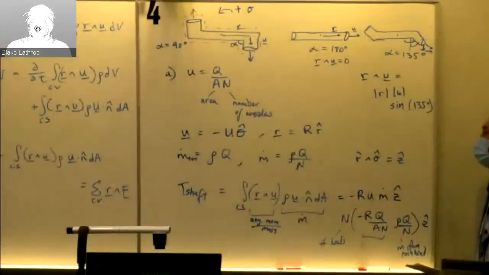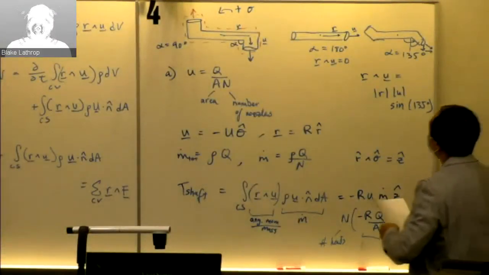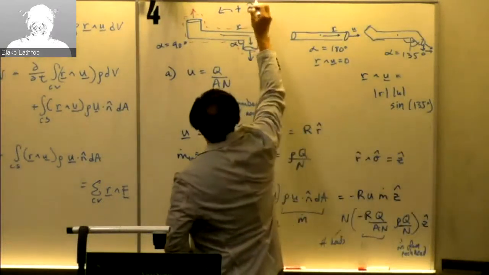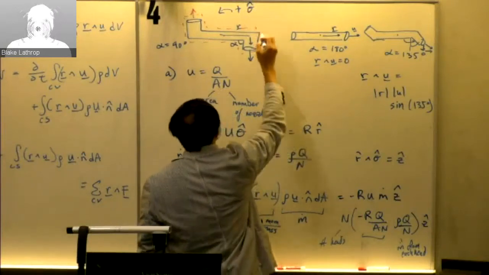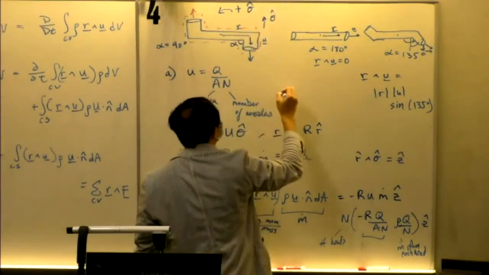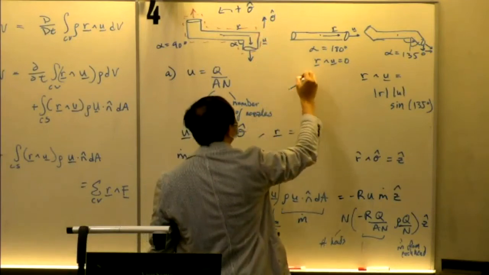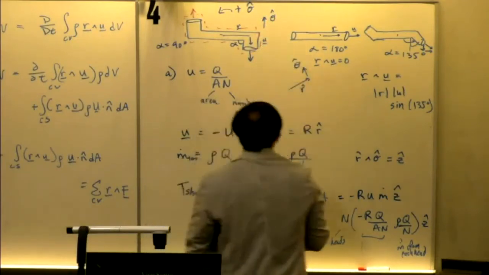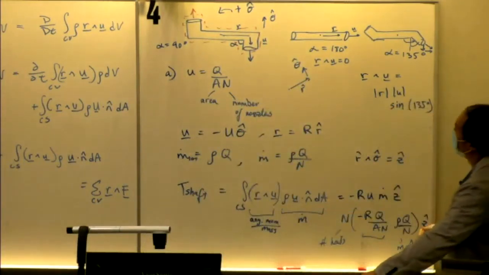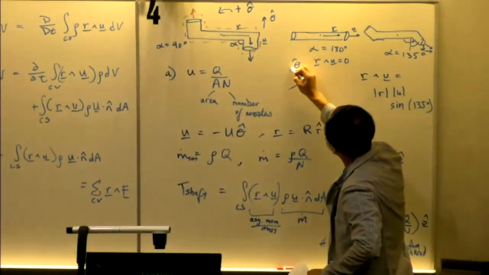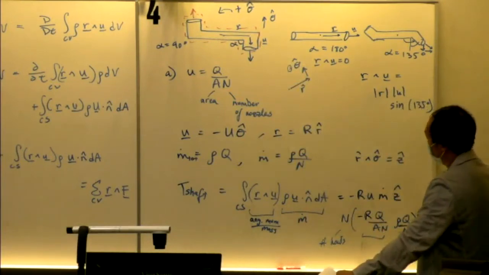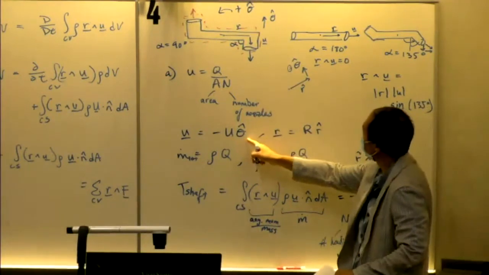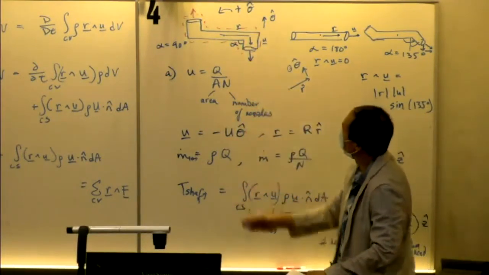So is theta hat just going in the counterclockwise direction? Yeah, theta hat is positive theta hat. Theta hat's going this way. In general, r hat is this way and theta hat is this way. That's what we call positive r hat and positive theta hat, that's what we defined as positive. And so the fluid's leaving in the negative theta hat direction because this thing is spinning.